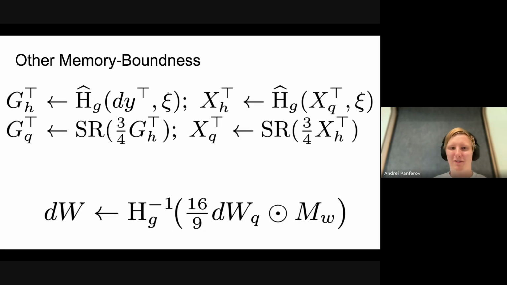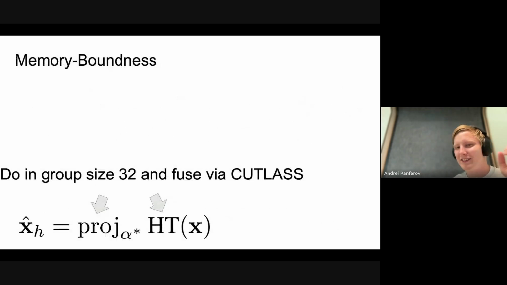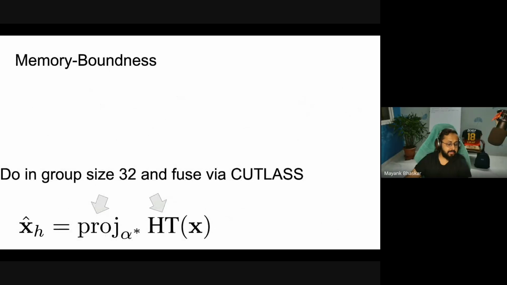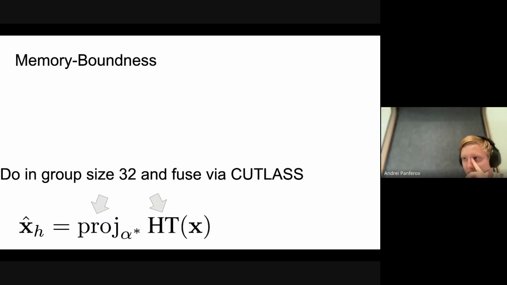Additionally, we can see that this is fused via CUTLASS, right? Yeah. You have indicated that. Yeah. So the idea is that in CUTLASS you can define the custom post-processing script, and we implement quantization as post-processing in CUTLASS, and this is why it's very effective.